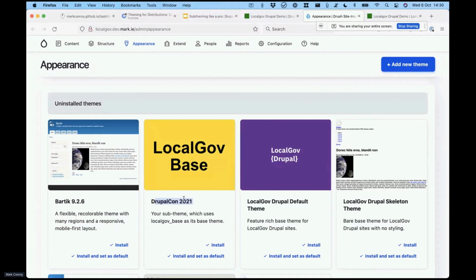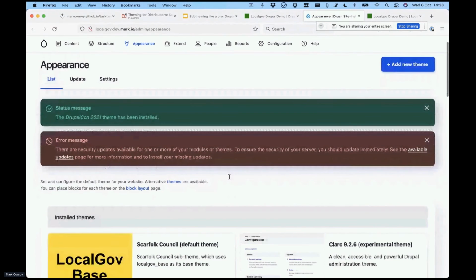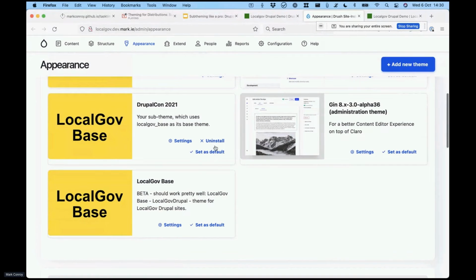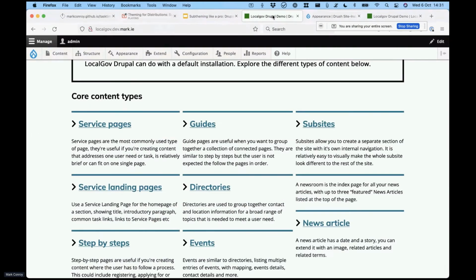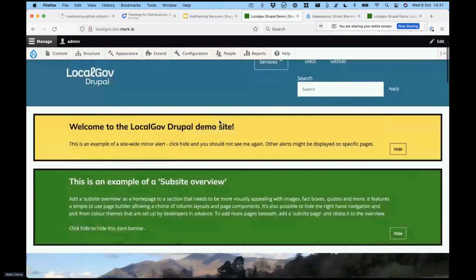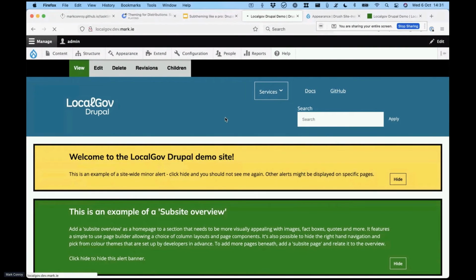Now to install this and set this as default, we've got to do this in 2 steps. If we click install and set as default, for some reason, the blocks don't get positioned in the correct regions. I'm not sure exactly why that is yet. So instead, if we just click on install to make the theme available, and after we've done that, we can set it as default here, then it should work. Now, this is the part that live demos can go crazy on. So let's see if it works. So this should now become a green themed site.